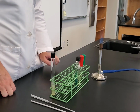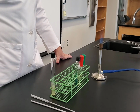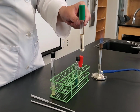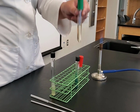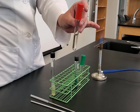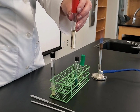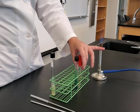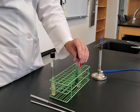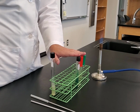So when we inoculate an IMViC, there are 3 tubes that we need to inoculate. So we have the green one, which is called a tryptophan broth. Again, that's going to be used for the indole test. The MR and VP are both in this MRVP broth. So this is both in one. And then we have our citrate, which is our slant. So when we do this, we would have 3 tubes per organism.